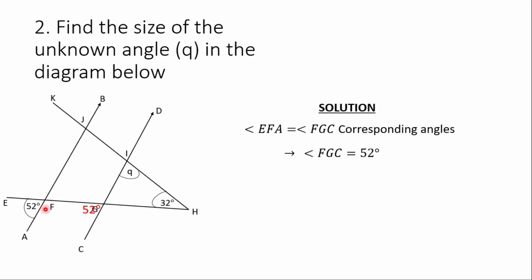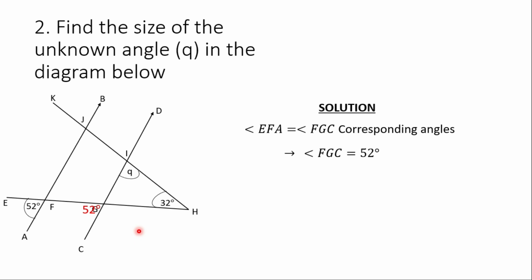One other way you can do it is that this angle 52 degrees is vertically opposite to the angle inside here. So if it's vertically opposite, when I sum this and that, I should get 180. So we find this side to be 128, and then you subtract from 180 degrees again, and you are going to get this place as 52 degrees. So the angle is 52 degrees.